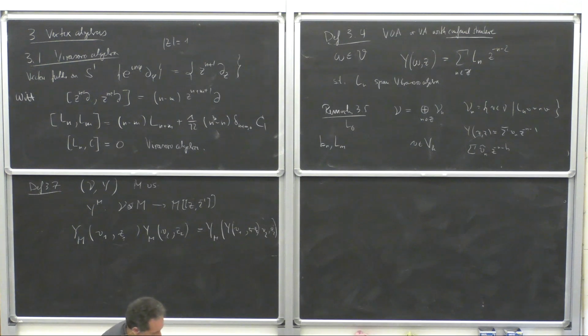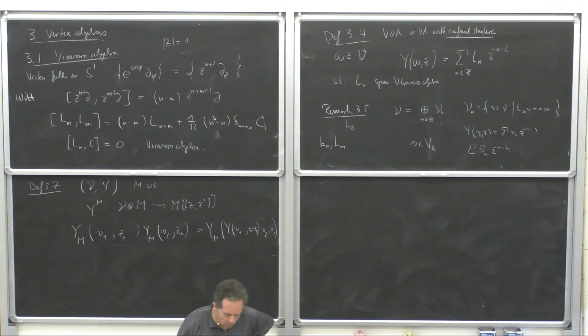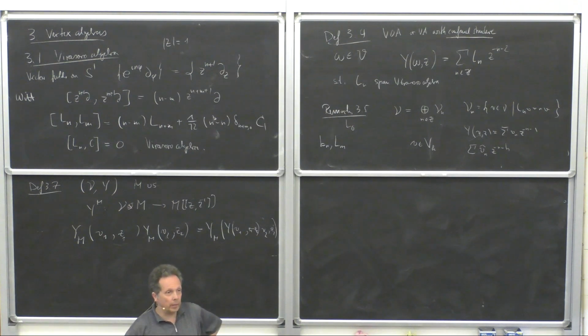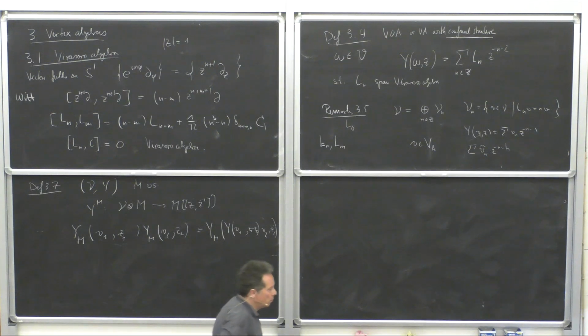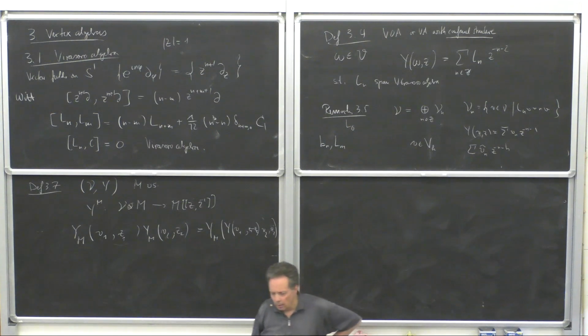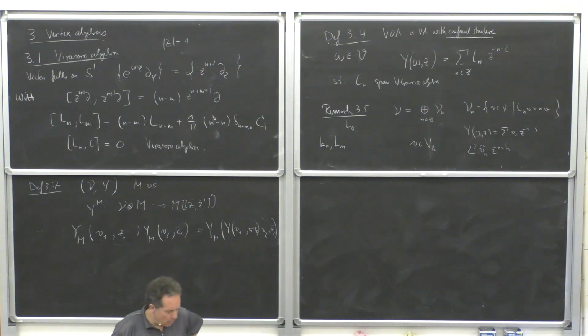So these are the definitions, the essential part of the definition of an action. And now classifying modules over vertex algebras is a hard task. There are techniques. For example, one can define a finite dimensional quotient of a vertex algebra and then study the representation theory of this. That gives at least insight into the simples.